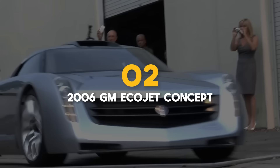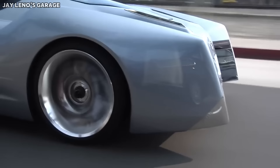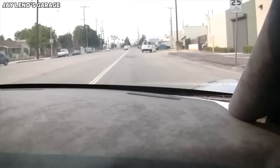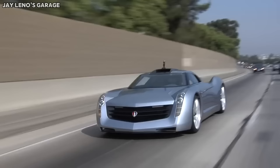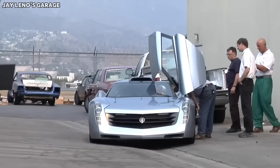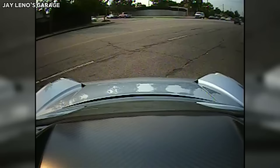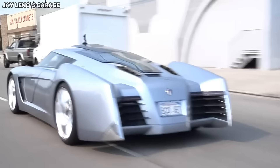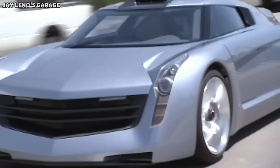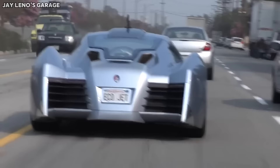Number 2: the 2006 GM Ecojet Concept, one unit produced. One of the rarest cars Jay Leno owns is one that no one else had the chance to buy — the 2006 GM Ecojet, which is one of the coolest American concept cars. Despite the Ecojet being not much more than a concept car, it opened everyone's eyes to alternative methods to traditional internal combustion engines. In the middle of the Ecojet lay a turbine engine that used biodiesel fuel, putting out a staggering 650 horsepower and 400 pound-feet of torque. Since then, another collaboration between GM and Jay Leno is yet to take place.